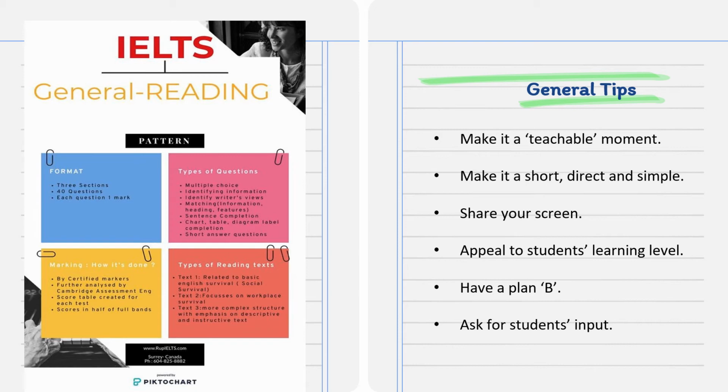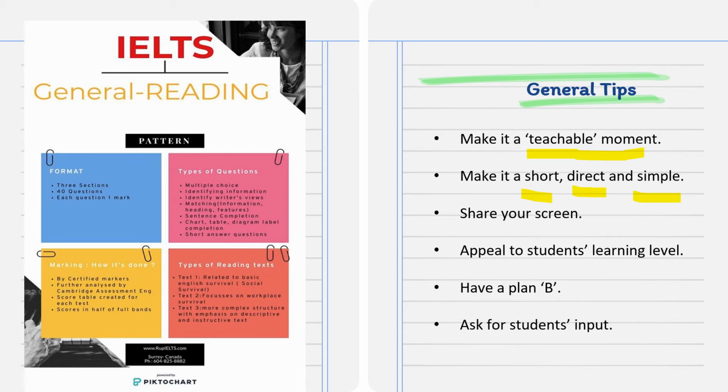So as we said, there are some tips. Make it a teachable moment. That means this is not you showing them pictures. Please don't misunderstand me. You are using the pictures to teach them. But instead of sharing content in a boring way, you're showing it in a more creative manner. The second thing is to make it short, simple, and direct. As we said during the whole phase of the mini lesson, make it short and direct and simple so that your students do not tune out.